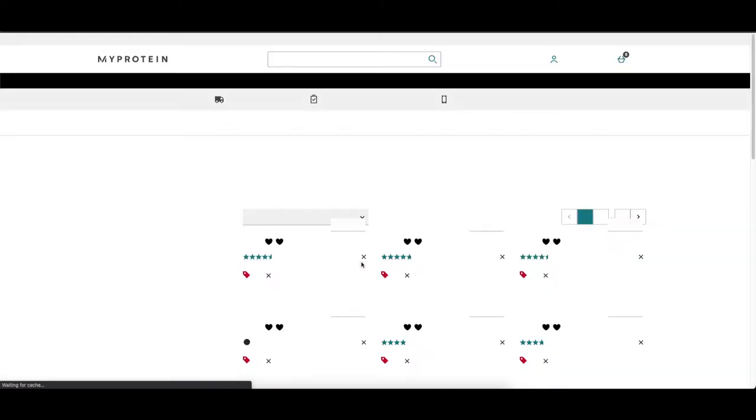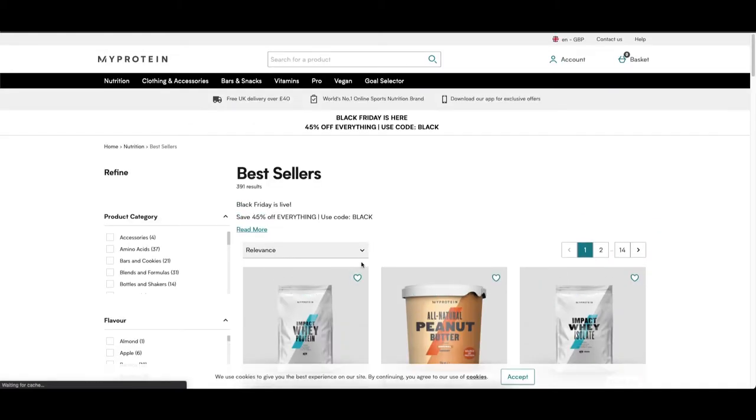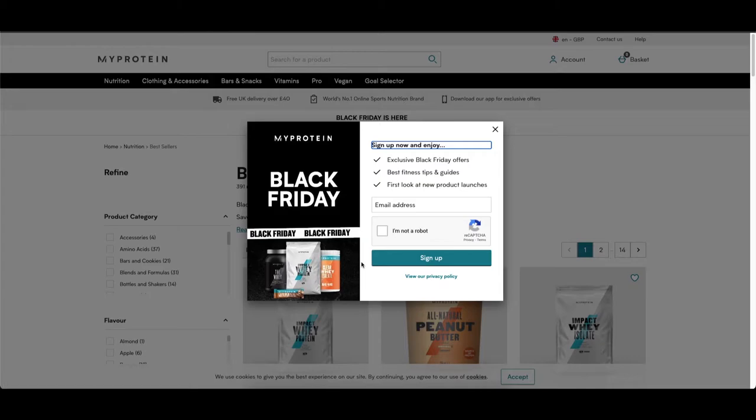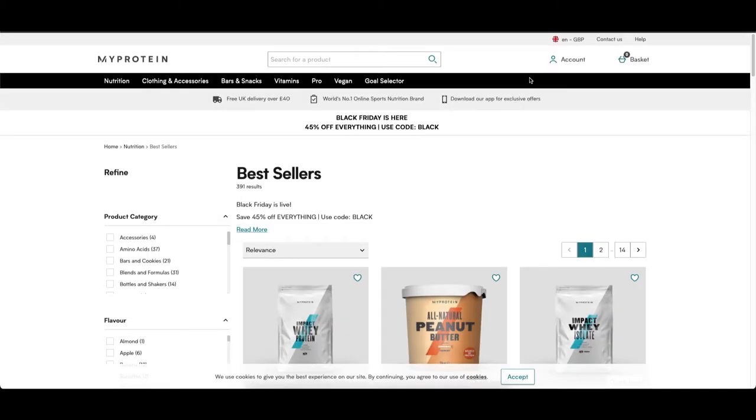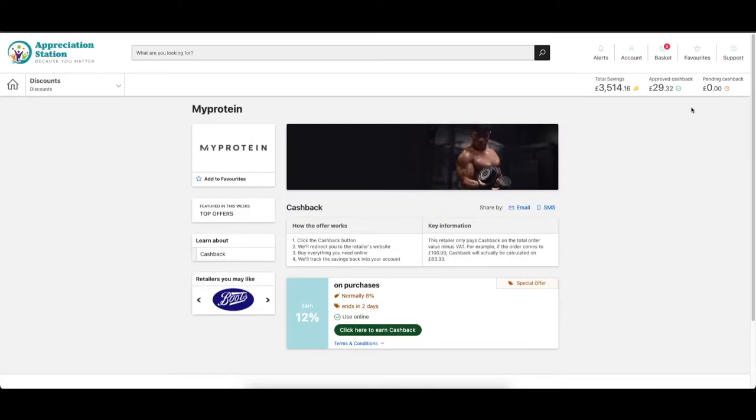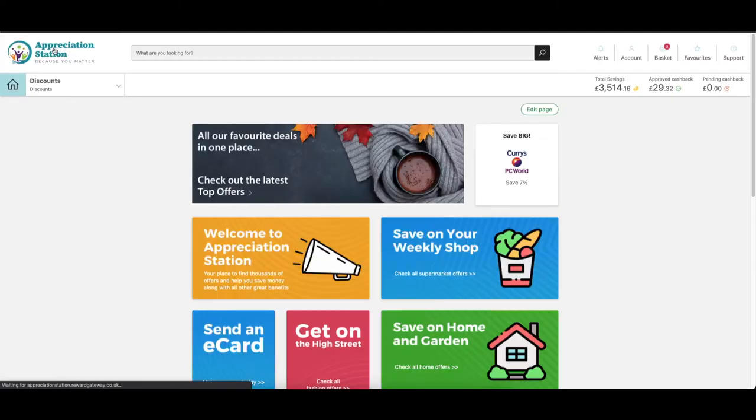I can then shop as I normally would, however I'd normally pay. Let's just say for easy maths again, I spend £100. I'll pay £100 knowing I'm getting 12% of that total back. And that 12% would go back into my account, initially into my pending cashback. Once approved, it goes into your approved cashback pot. And from there, it's up to you what you do with that money. You can put that straight back in your bank, donate it to charity, or use it to pay for the reloadable cards and instant vouchers. It is your money. It is your choice.